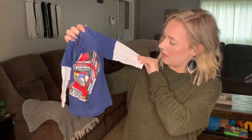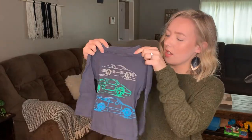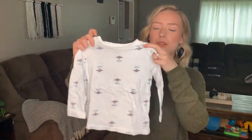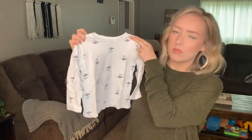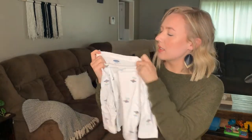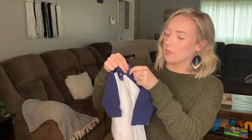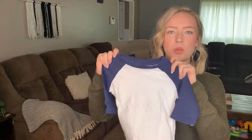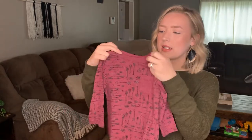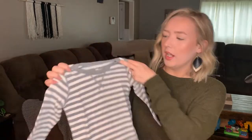Next is a fire truck shirt from Carter's in 18 months — the layered style with a t-shirt and a faux long sleeve underneath. After that is a race cars shirt in a faded blue color — Old Navy 18-to-24 months. Then we have a shirt with UFOs and spaceships on it — Old Navy 18-to-24 months. There's one more henley style with navy blue three-quarter length sleeves — Old Navy 18-to-24 months. Then one I really like with arrows and a pocket in a maroon color — one of my favorite colors — Old Navy 18-to-24 months.